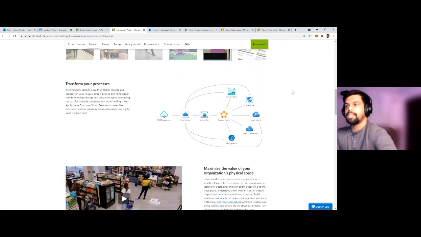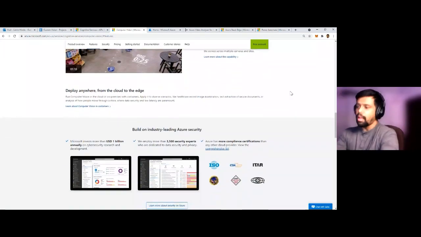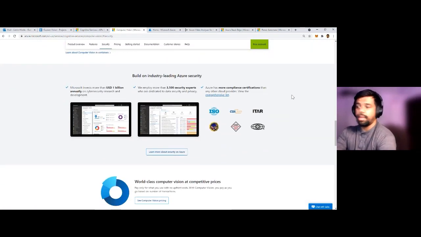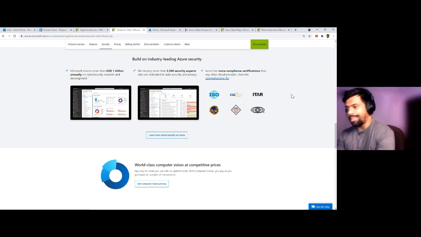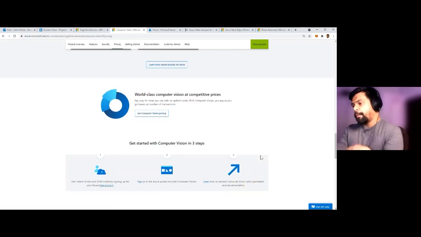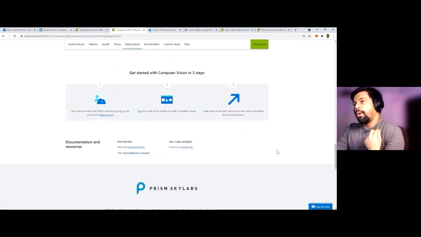So how do you use these services? Before you use these services, I also want to mention things about privacy. Since we are using a cloud service, most of the time when we are trying to use cloud AI services, most companies and businesses ask where the images are going. For example, if we are going to use vision recognition on a bank's customer, the bank is going to ask us, where is this information going in the cloud? So in that scenario, compliance and data privacy are very important.